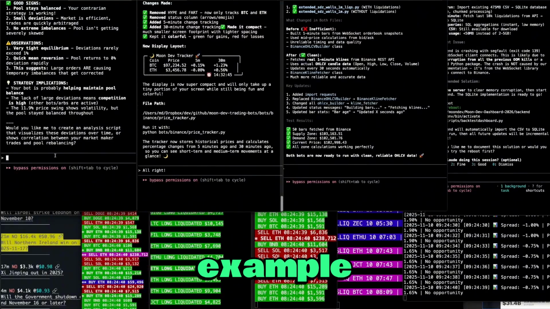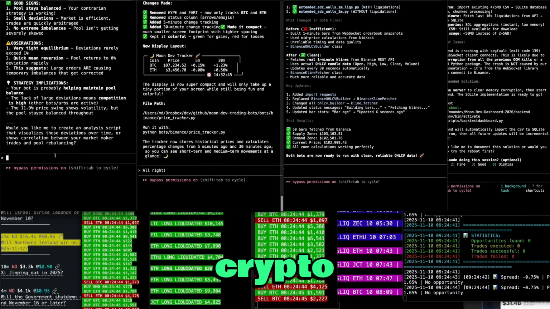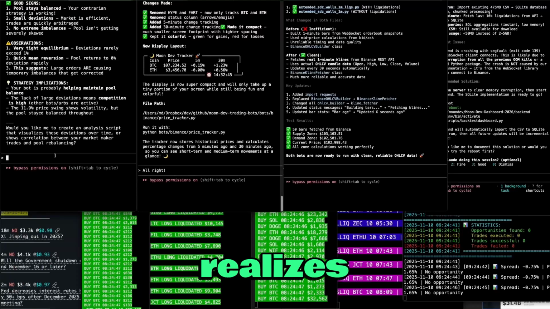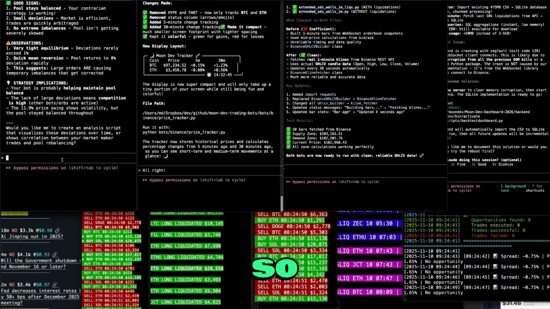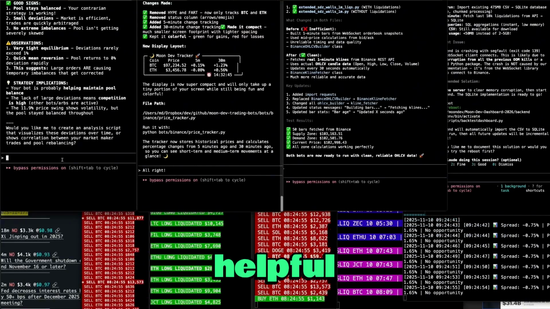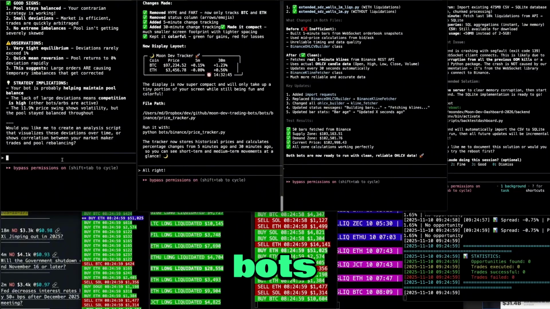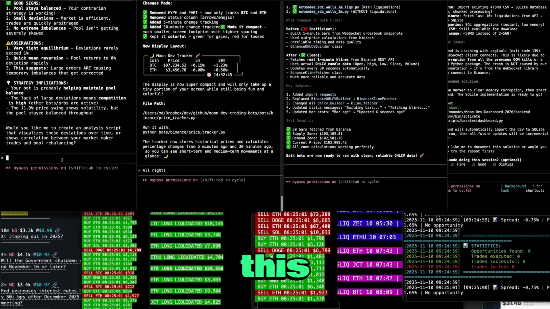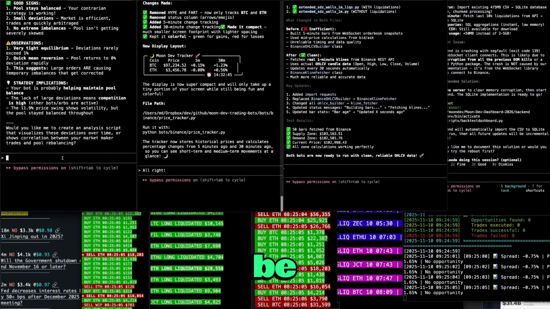For example, the volume usually picks up for a few days before crypto Twitter or anybody really realizes a token is about to go absolutely crazy. So I think this is going to be an extremely helpful agent to have in the GitHub, and we can build all types of bots and swarms based off of this. Let me know if you have any questions before you get started with this project, and let's get it, B.